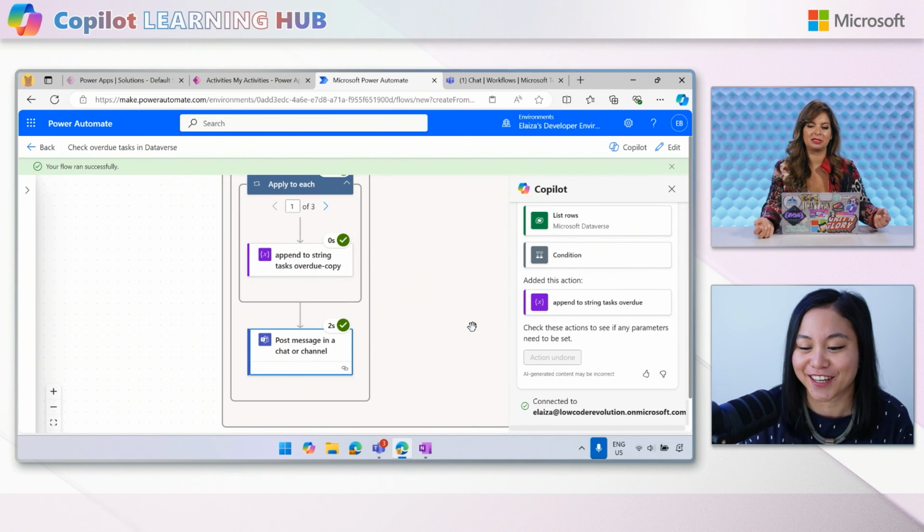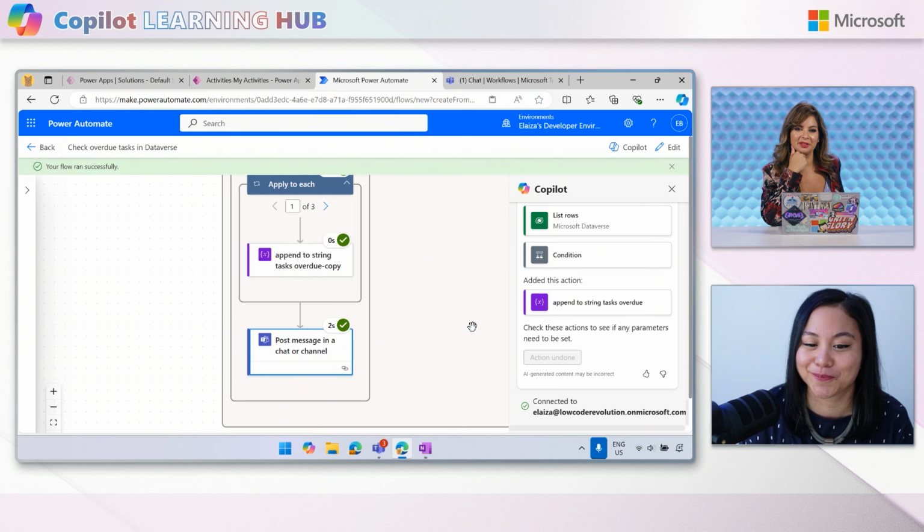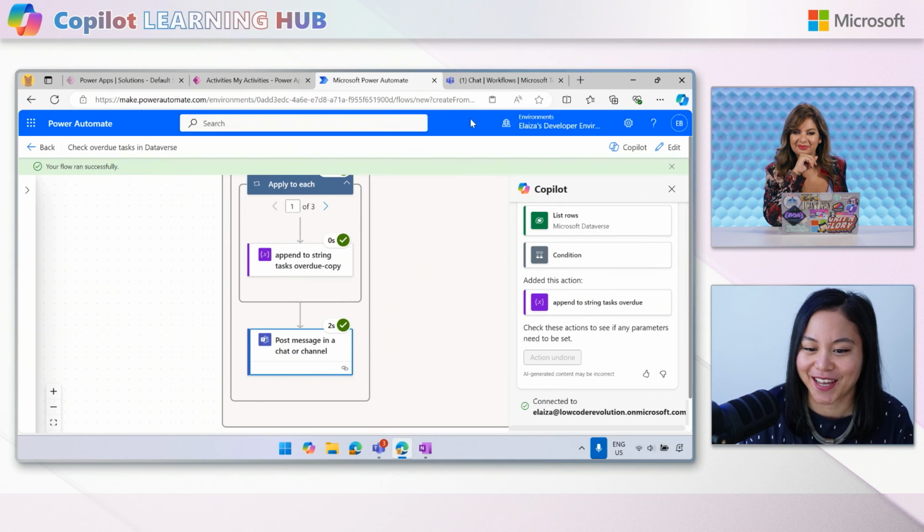I like this flow because it's extremely shareable. This is one where you just replace your Dataverse table with whatever data source you have, and it will really work for it. But this is great. I love this. It's so clever too. It's so simple. The flow is not simple. The use case is simple, but there's a lot of interesting intricacies that you found while just going through the process.